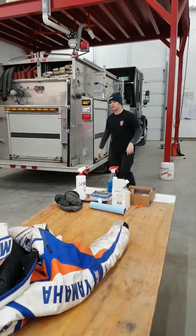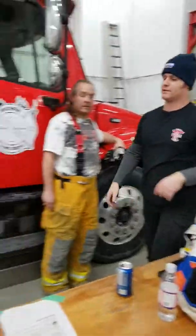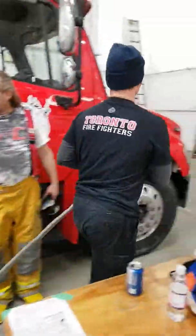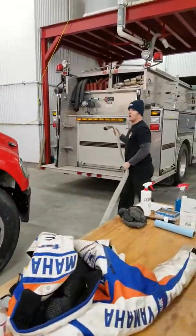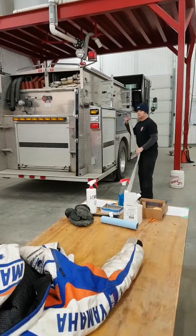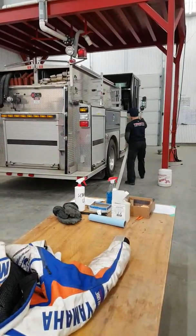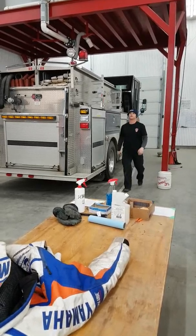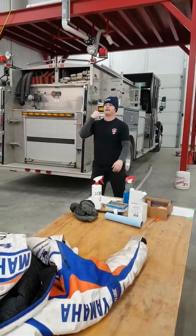So let's pretend we've got hose running all the way to the truck. But in real life, you could be a lot farther away than this. So you're saying hook it up and everything, don't charge it, run all the way there, help your buddy out, and then run back? No, use the hydrant. That's where you radio.